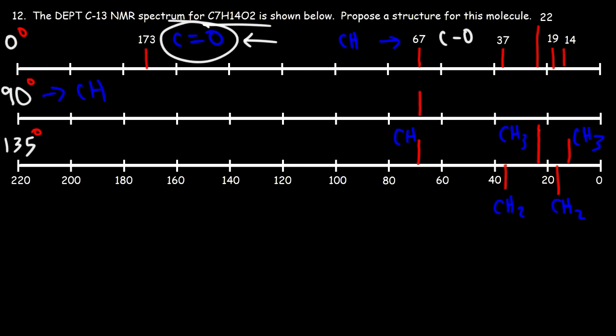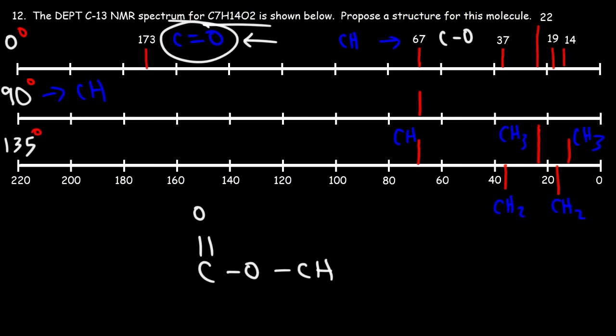So we could have an ester, or we could have a ketone and an ether. But the signal at 173 is not consistent for ketones. Ketones exist around 210. So this must be the carbonyl group of an ester. And we know it's not a carboxylic acid because the carboxylic acid won't have a CO signal at 67. It'll only have the carbonyl group, typically around 180. So this indicates that we have an ester functional group. Now automatically we know that the CH has to be attached to the oxygen.